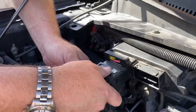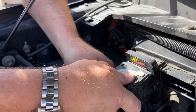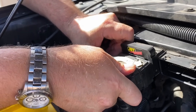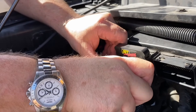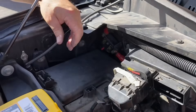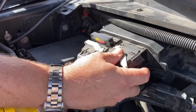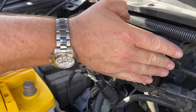We're going to reinstall the factory wiring harness. Just like you did with the module, wiggle it on a little bit, start pushing it down as you move the lever, and lock it onto the module. Do the same thing with the harness on the other side — push it down and lock it in.